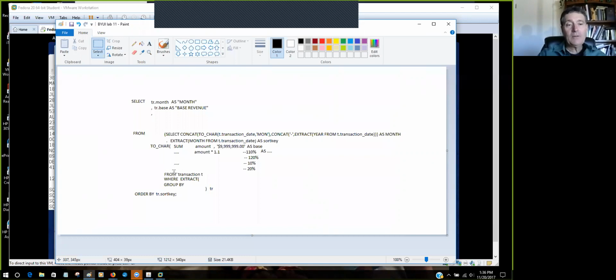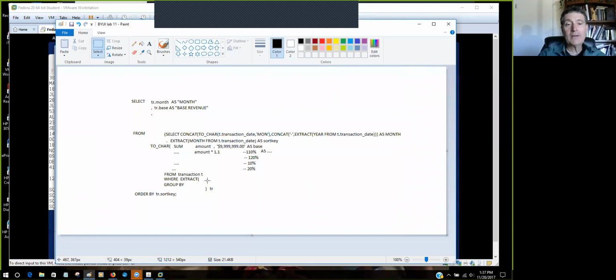When we get done down here, again, the transaction table is our only table, with no joins from the transaction table. But we are filtering where we only want the year 2009, right? So what do we need to do here in our where clause?